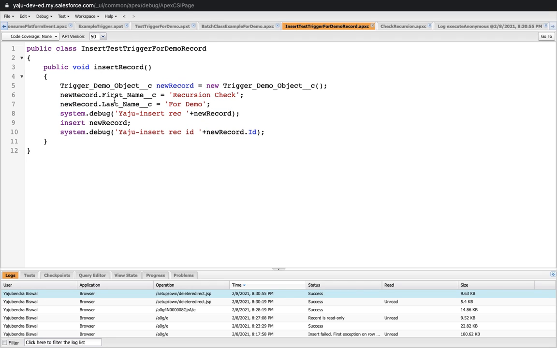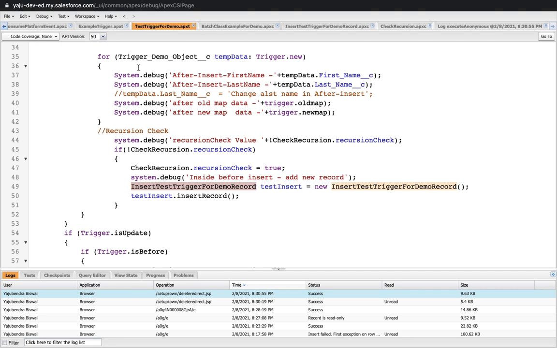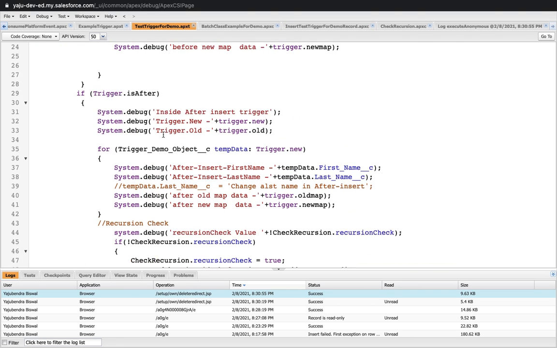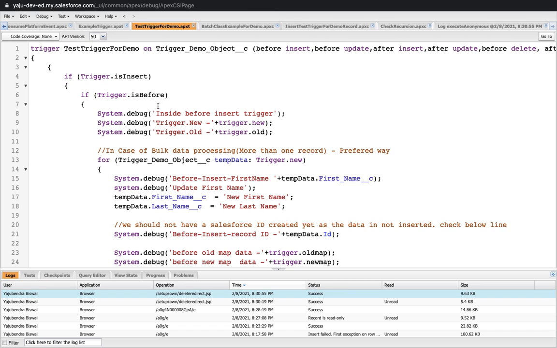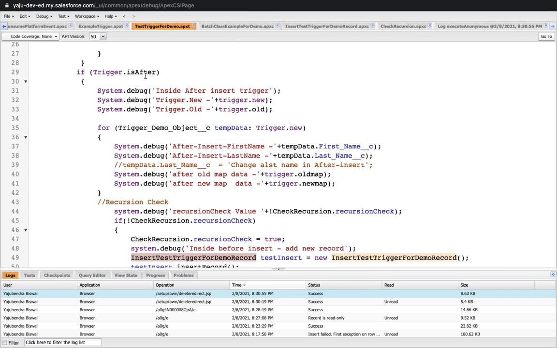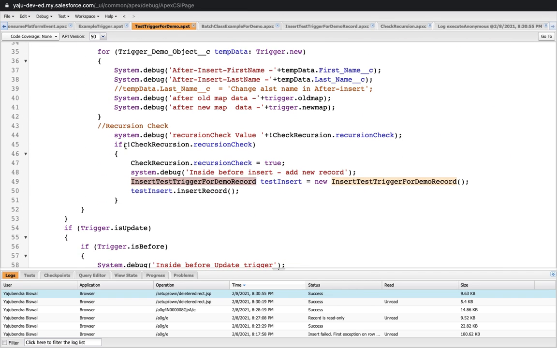We are assigning a first name, assigning a last name, and then we are saying insert the new record. And you are calling that from this trigger, inside is insert, is after. You are inserting that one. So if I comment this one, let's say comment all these insertion recursion checks, and then do this, Control S.